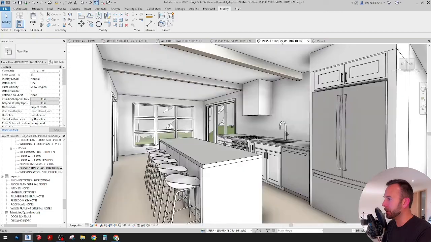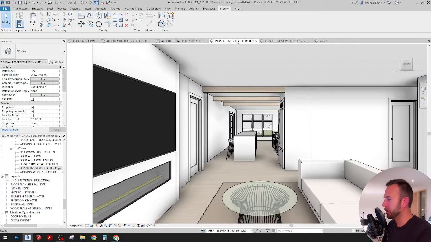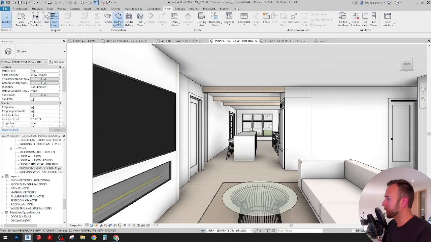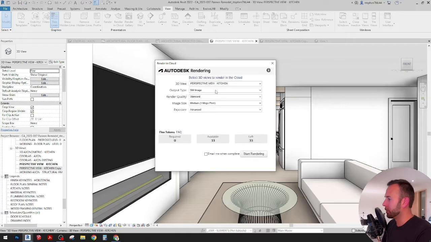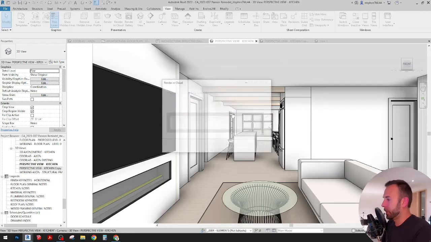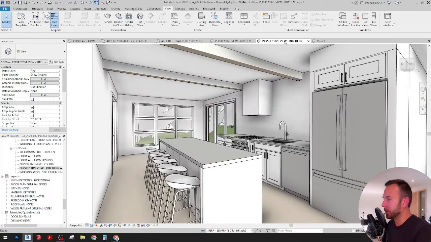I think in the meantime, I do have this perspective set up. I can re-render this. It's an interior view. We'll render it large, so that'll take a couple of minutes to go through. And then I also want to send this version through, so let's rename this real quick to say kitchen island.